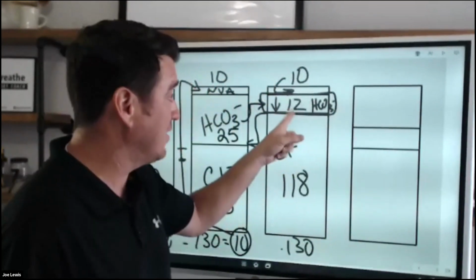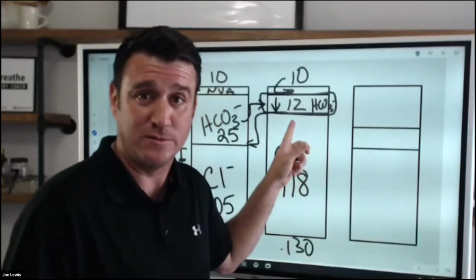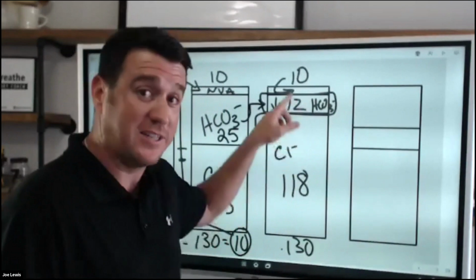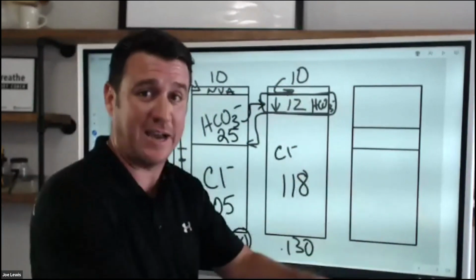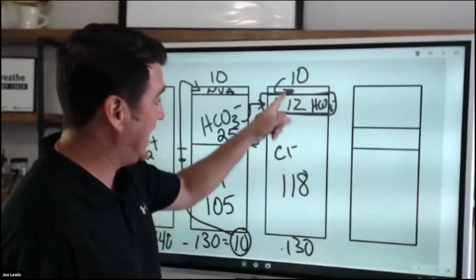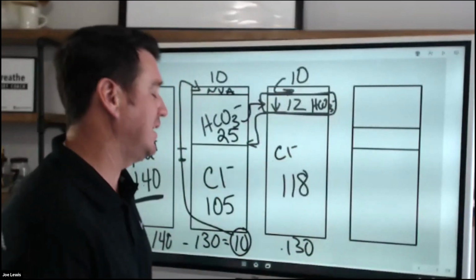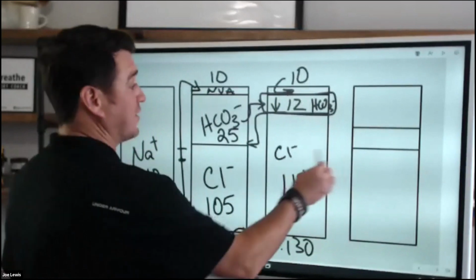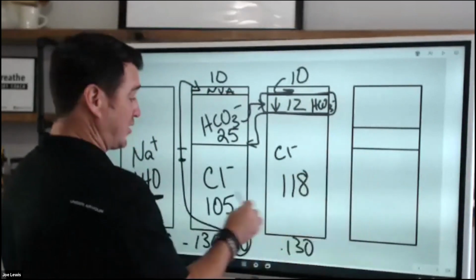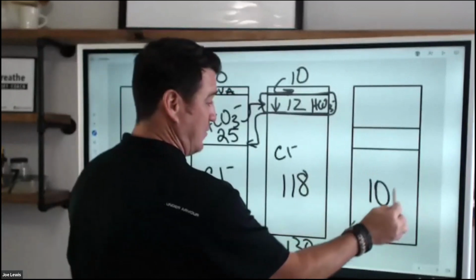This person right here, you want to give bicarb to. This person needs bicarb. It will help this person. Of course, you've got to stop the diarrhea, but giving bicarb is indicated here. Okay. Well, let's look over here. Look at this third one here. Remember, chloride started out at 105. It's going to stay 105.